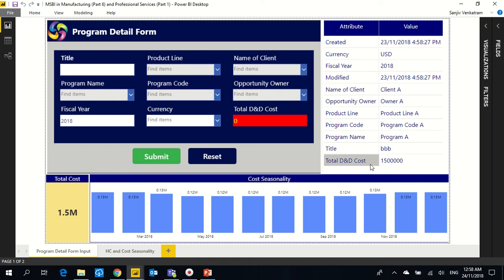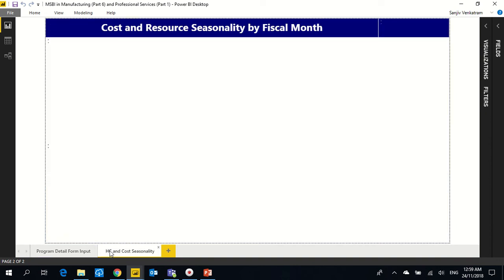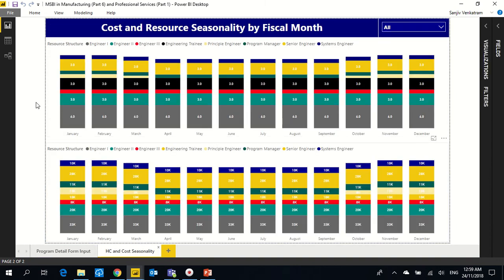As you can see, the relevant inputs have been captured in Power BI as indicated by the table on the right and down below. With this, and as we can see, the total cost now has been allocated down by resourcing structure and by seasonality. Further, we get an idea of headcount by role and by seasonality.